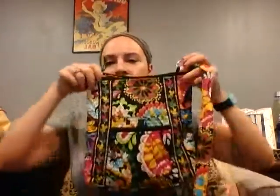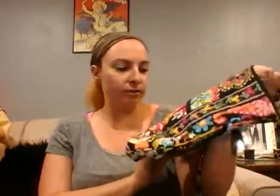Okay. Before I move on to Coach, I've featured these bags before as my mom bags. I actually washed them in the washing machine and hung them out to dry because they were filthy and disgusting. And they are my Vera Bradley. Gosh, I'm totally blanking on what their name is. But they're basically little swing packs. So we went to Six Flags twice over the last several days, and these are perfect for places like that, or if you go to Disney, because you can throw all your stuff in there. You don't have to worry about it getting messed up on a ride or leaning in something. It's completely fine because it'll get washed. This poor baby, I've used it so much and the stitching's come out.